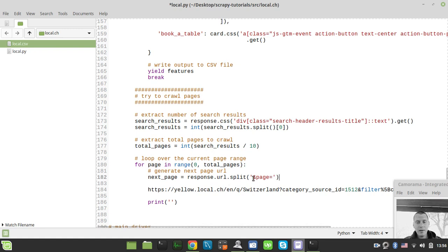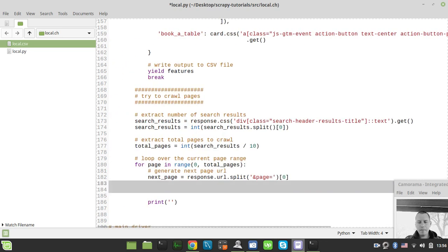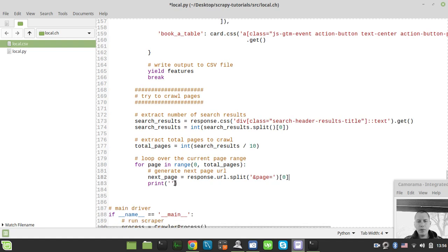So page and the very first element. So this should give the response URL, but without the pagination appended from the previous run. I know it sounds weird what I'm talking about here, but just trust me.